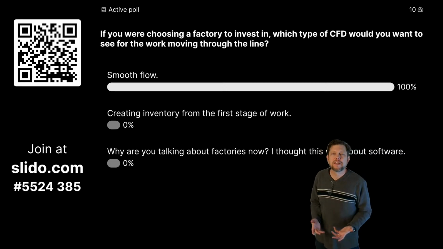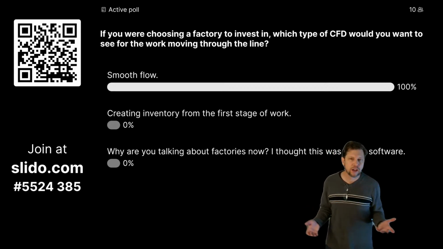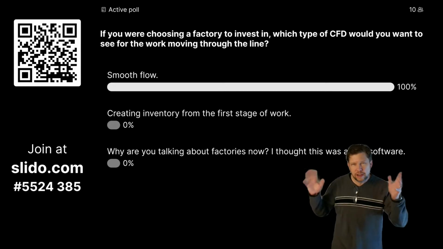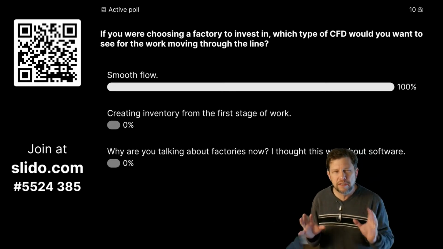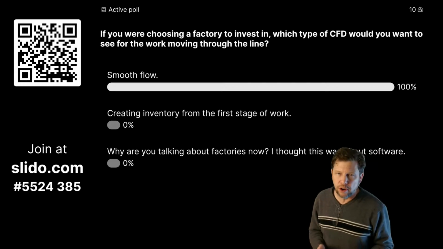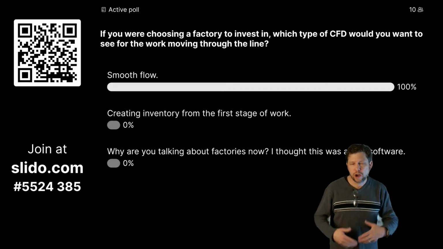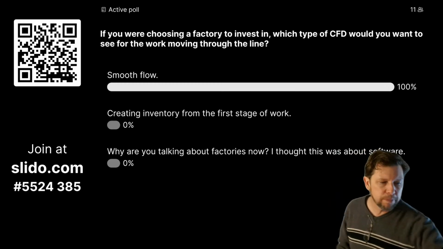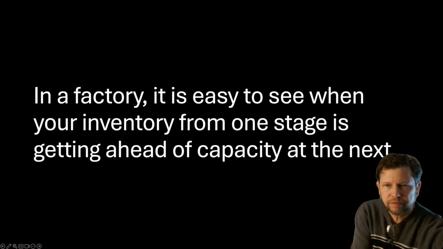That would be really easy to see. You start tripping over physical bumpers if they're just sitting around in your warehouse. With software, it's really easy to miss what's happening because it all just kind of goes out of mind. It's not easy to see. That's what the cumulative flow diagram does: it helps show you where stuff's piling up in ways that in a factory would be really easy to see because you'd actually be tripping over it and running out of space.